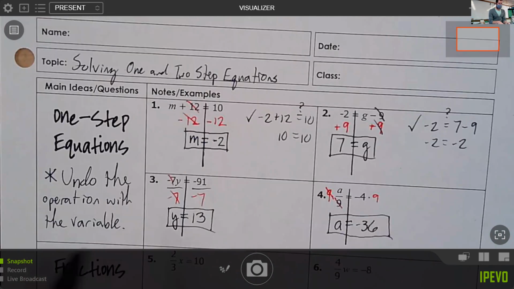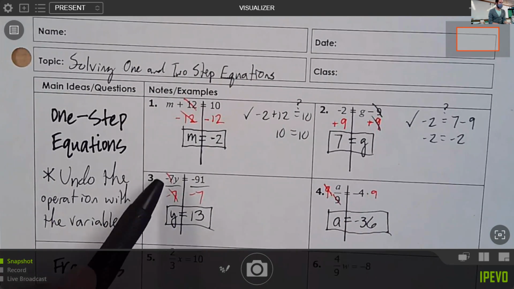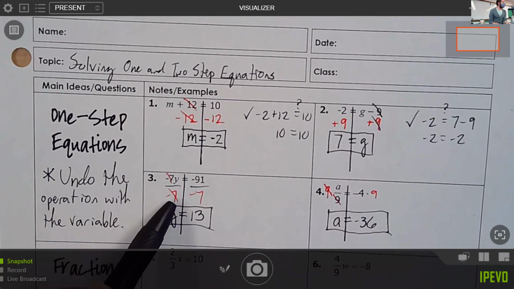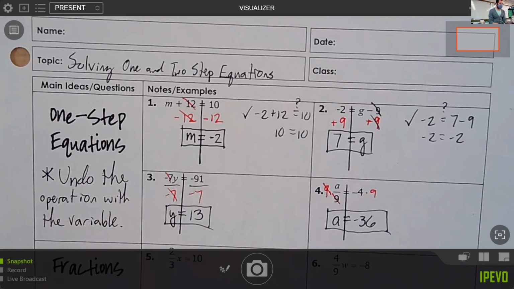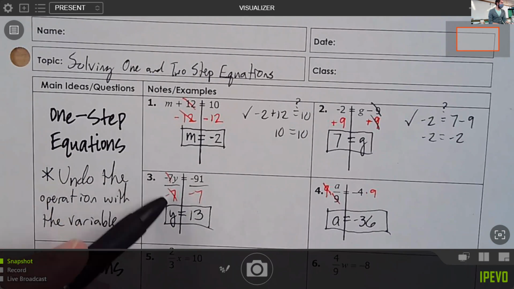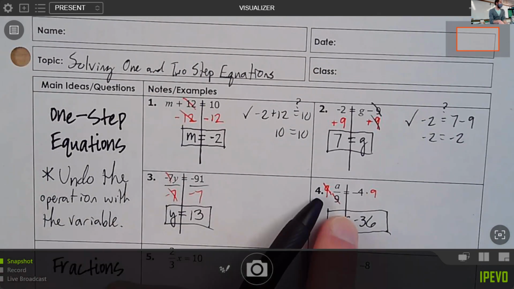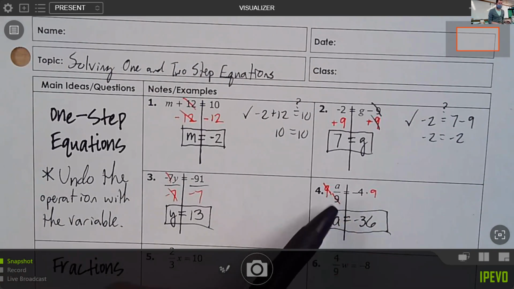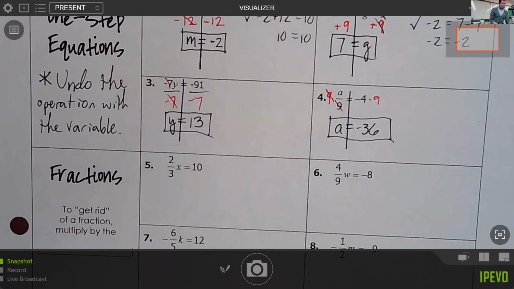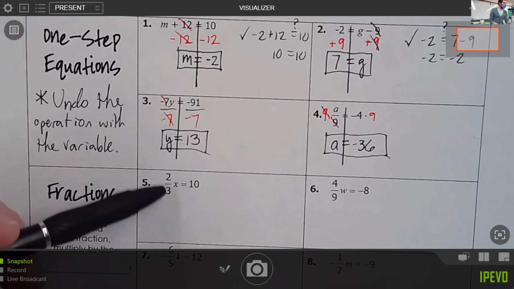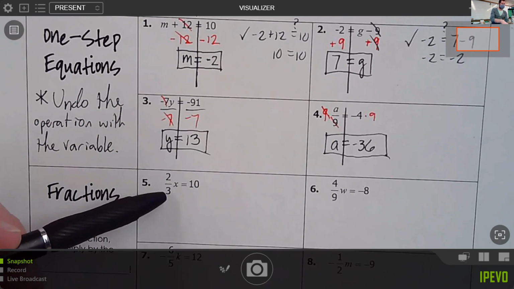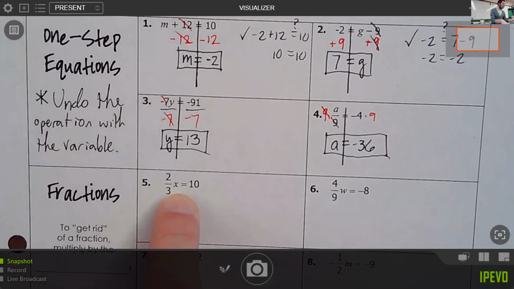let's go back to 3 and 4 real quick. With the division, we divided by the same number because we wanted the value that's being multiplied by y not equal to -7, but equal to what? What happens when we divided -7 by -7? What number does that equal? 1, yeah. We want 1 multiplying by our variable when we're dealing with multiplication or division for that matter, because 9 divided by 9 is 1. So basically what we're looking for here on number 5 is we want to get this 2/3 basically to equal 1 next to this variable, because if it equals 1, that means it's just the variable.